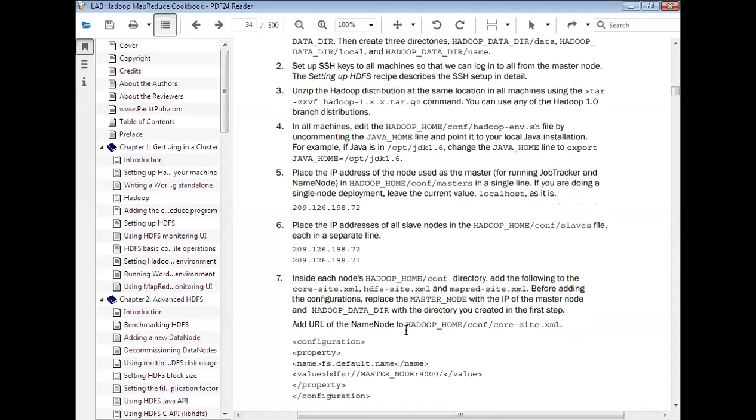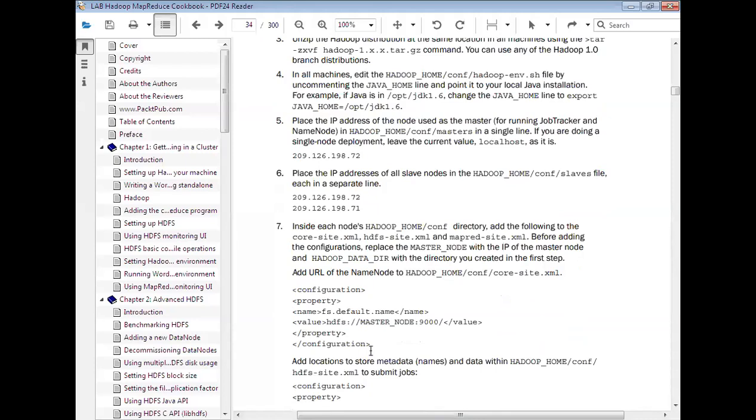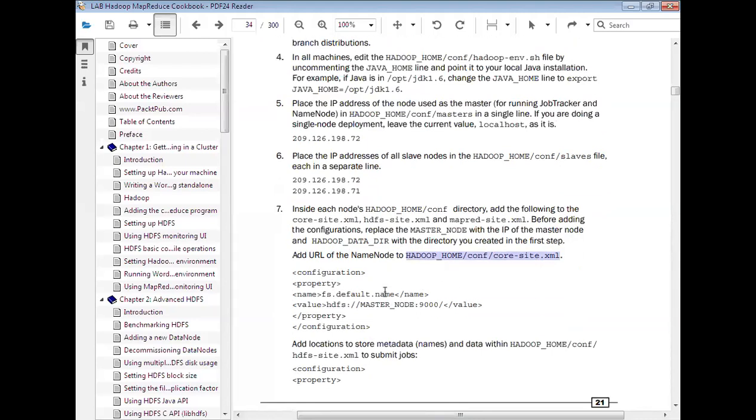Add the URL of the name node to core-site.xml. There we can simply specify localhost 9000, because all of them are running in a single node. But here we need to specify the URL of the name node for Hadoop, wherever it is running, in this particular configuration file. Wherever the master node is running, that URL is going to be added to this particular place.